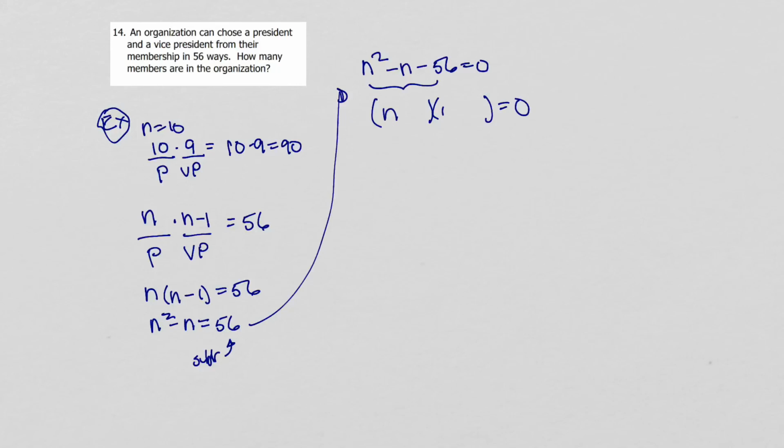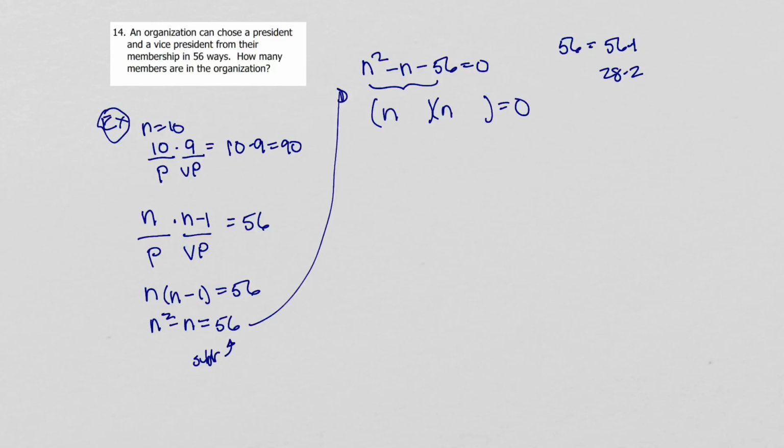We'll get N and N, and now this 56, I've got to find two numbers that when I multiply them together I get 56, but when I add them I get a negative 1, or a 1 anyway. So here's what we could do. 56, we could use 56 and 1, but these do not differ by 1. So what I'm going to do is cut in half and double, keep this at 56. So I'm going to get 28, cut in half and double, 28 and 2. These still don't differ by 1, right? If I add them, I get 30. If I subtract them, I get 26.